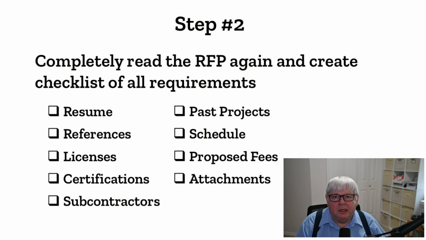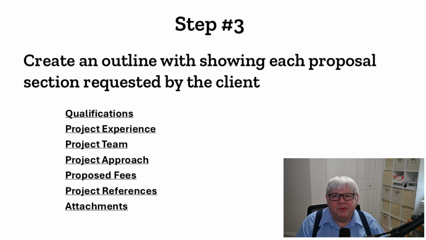Number 2, completely read the RFP again, but this time, as you go along, create a checklist of every item that the client has requested that you include in your proposal. Number 3, if the RFP requires that proposals be submitted in a specific format, create an outline of this format.